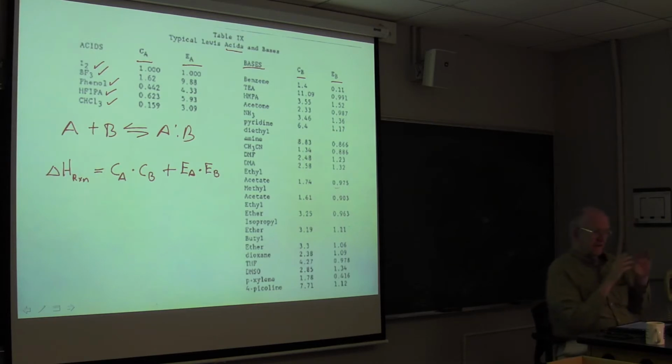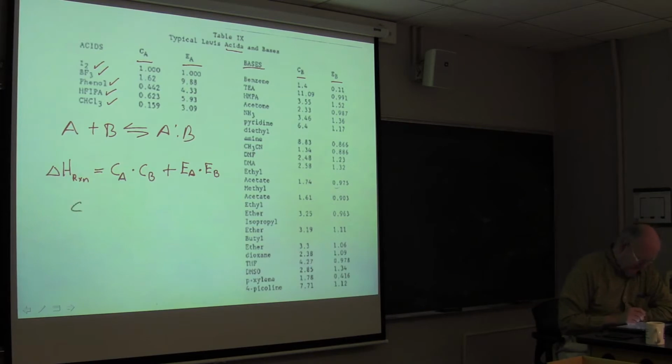In other words, each acid is characterized by two rather different parameters. You need two kinds of acidity to define the total acidity of a molecule. And you need two, in the Lewis meaning of acid-base chemistry. And you need two kinds of parameters to define the basicity of a Lewis base. If we drop any one of them, the CA or the EA or the CB or the EB, you can't correlate the heats of reaction anymore. It doesn't work. It's not the same as Bronsted at all. There are two different processes involved.